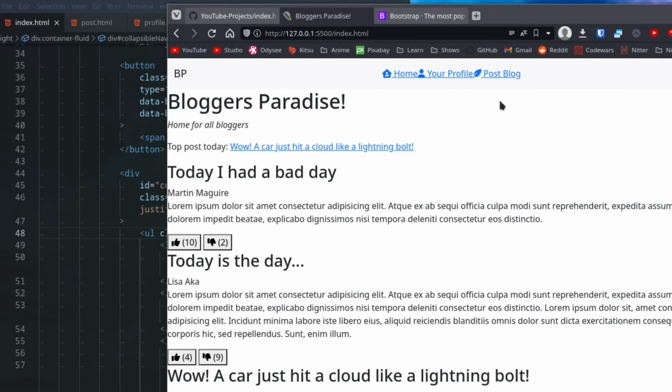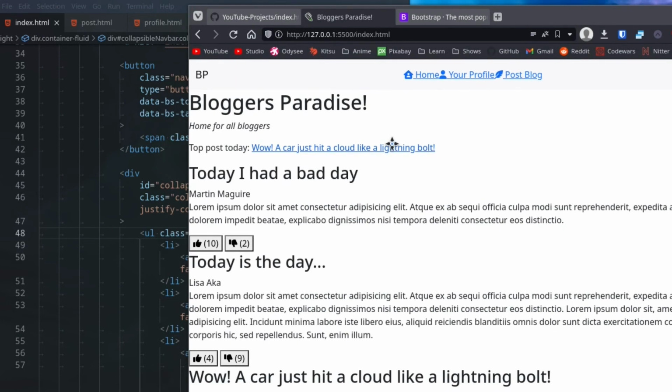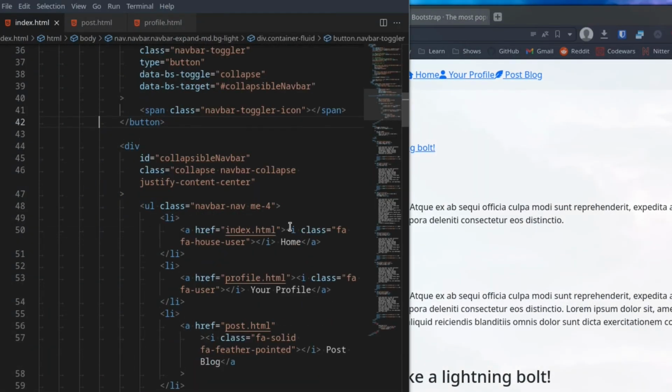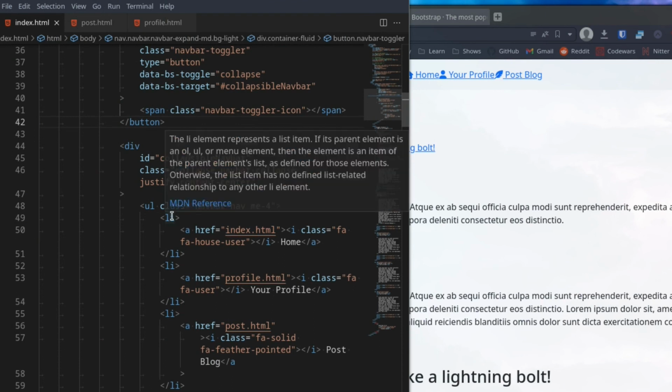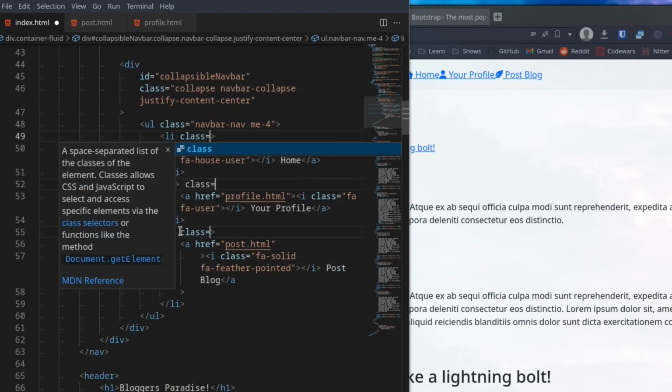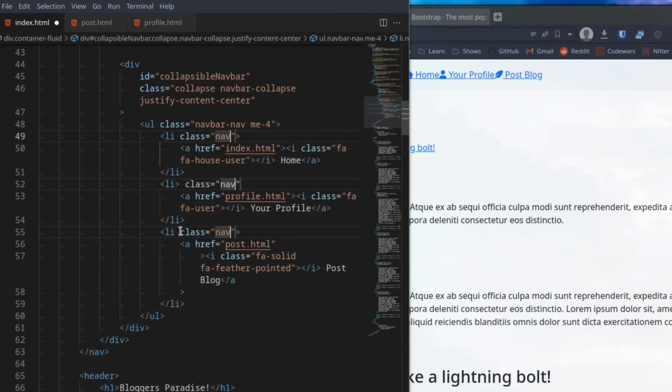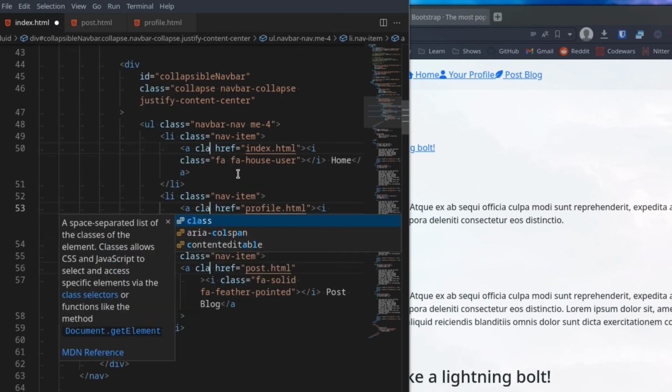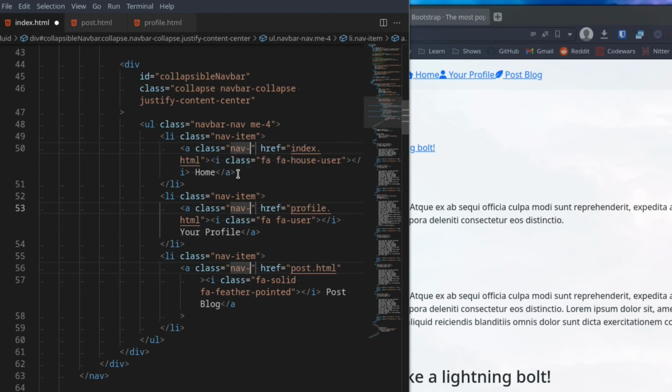And this will just make them next to each other like this. Then here, with each li tag, class of nav-item. And this middle one had a little bit of an oops. So let's just go like that and paste it here. And in these A tags here, we can also have special classes. Class nav-link.